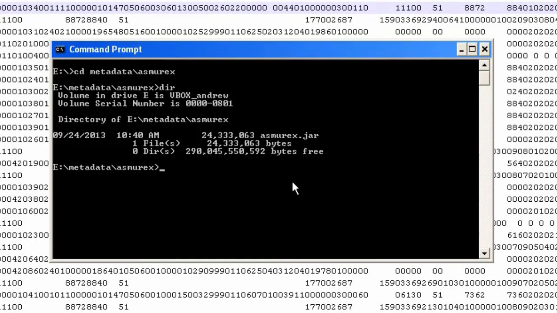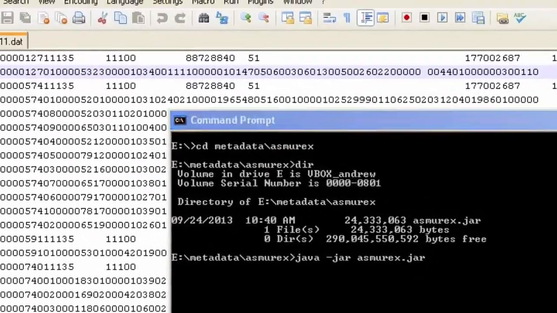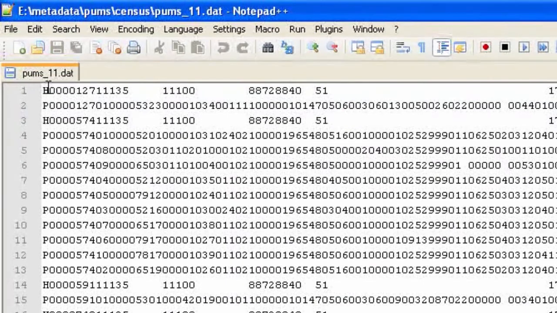Once we are in the folder, I can run Asmurex by typing java -jar asmurex.jar.